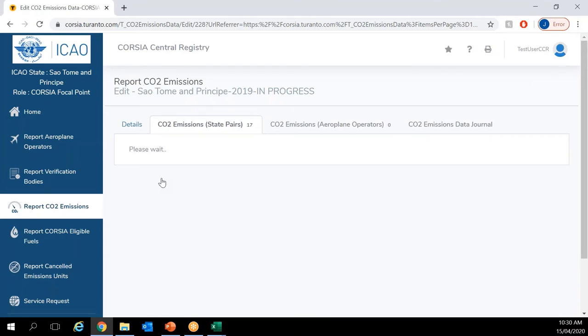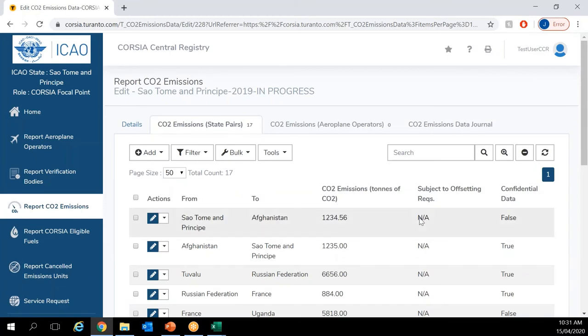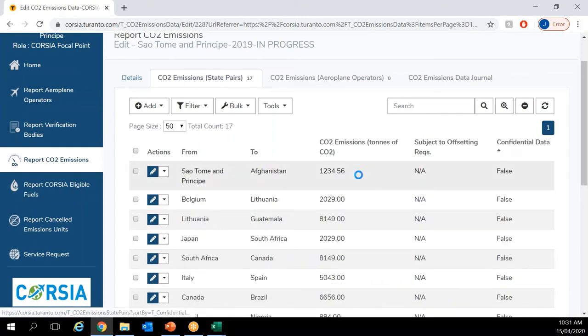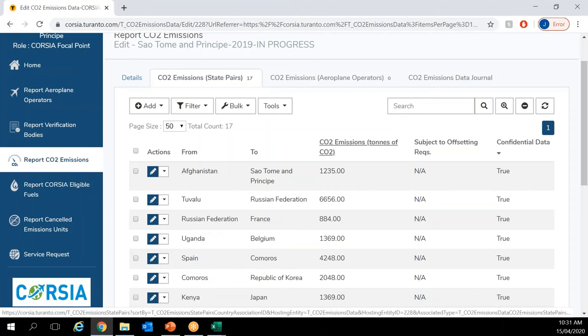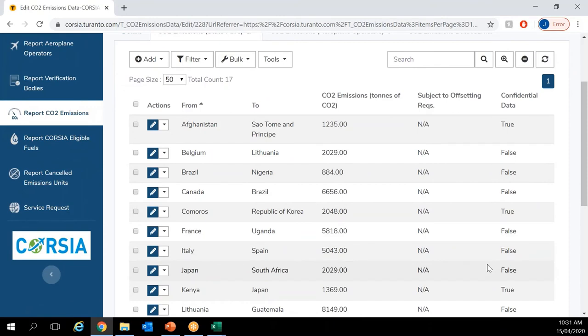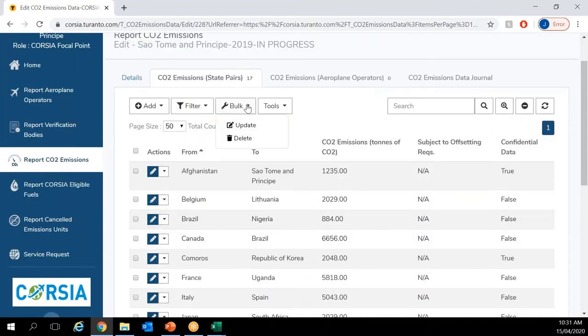It's taking some time on my computer. Okay, because I used the sorting function, the two pairs that I set, which used to be false, are now true, but it's not easily visible here. But anyway, you can use the bulk function to do that.